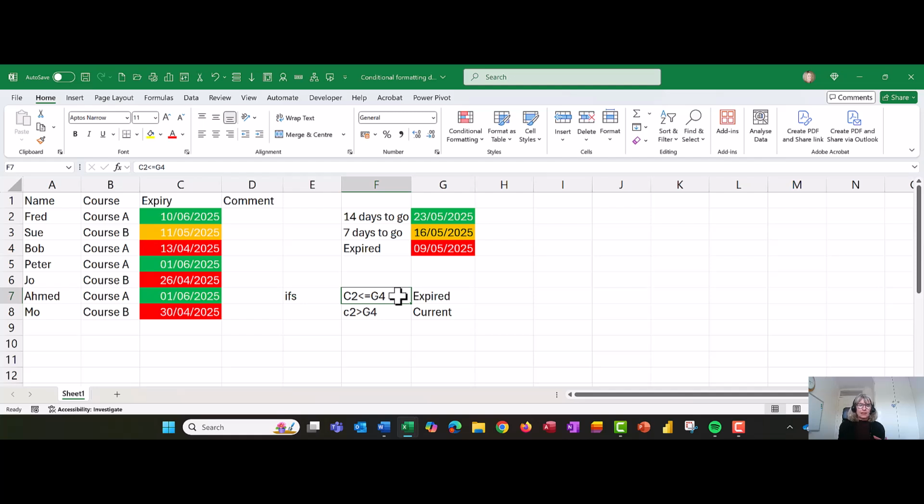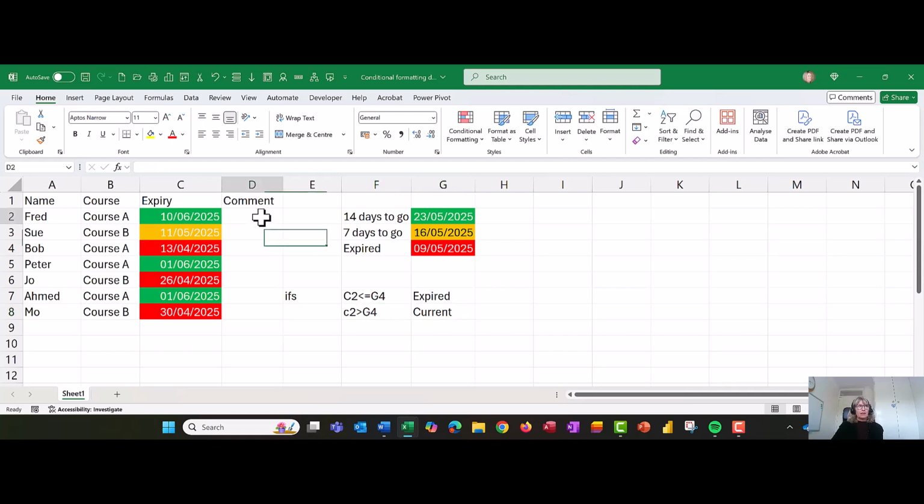So is C2 less than or equal to today's date? If it is, we want Excel to come back with the comment of expired. Or maybe C2 is greater than G4, so it's after today's date, and if that's the case, we want it to come back with a comment of current.